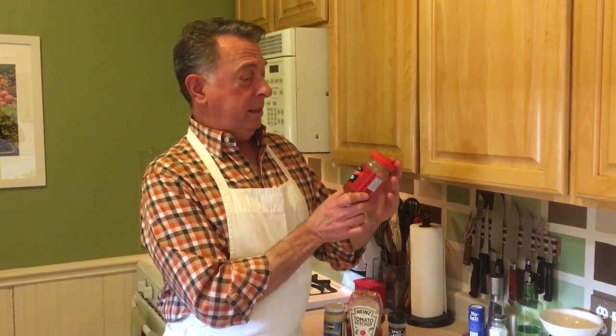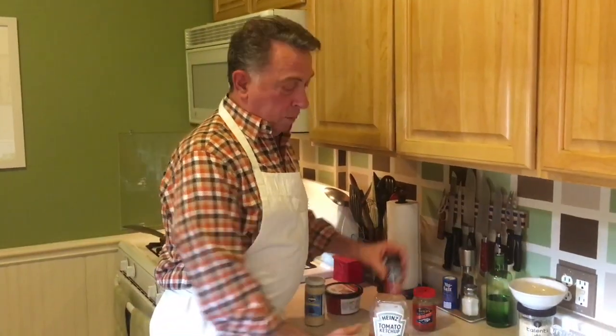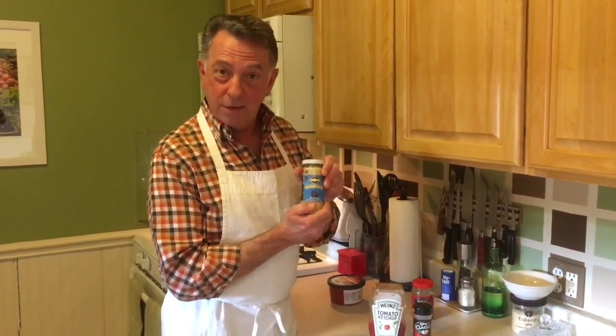So you could always buy pre-made cocktail sauce. This is Goya's, it's got lots of horseradish in it, I like it. You can make your own with ketchup, with chili powder, and tons of horseradish. You must use tons of horseradish. So what would Michael do? Michael would go to Stew Leonard's, ask to taste the cocktail sauce, and buy it. It's so much easier and so much more convenient, and you're gonna love it. That's what Michael would do.